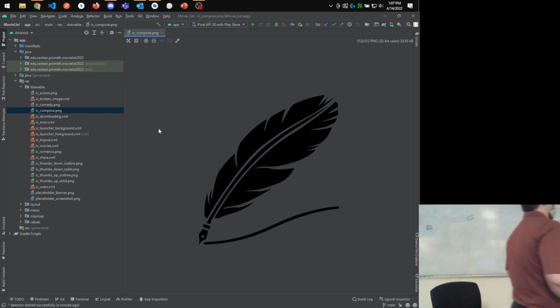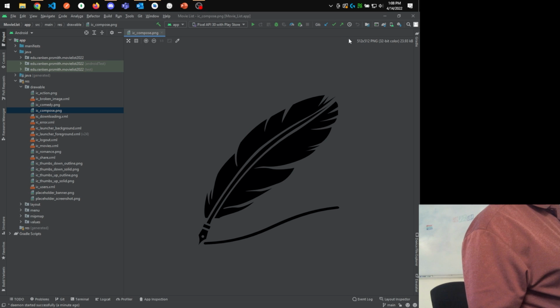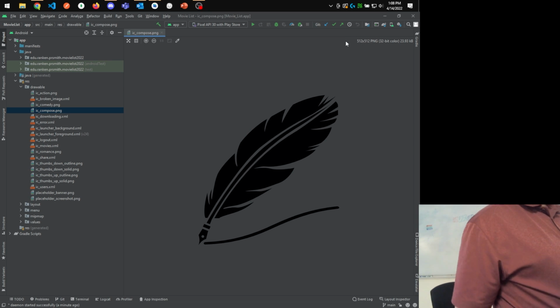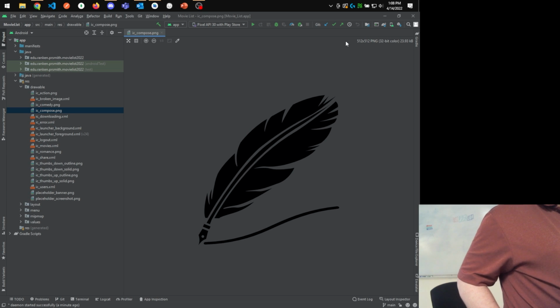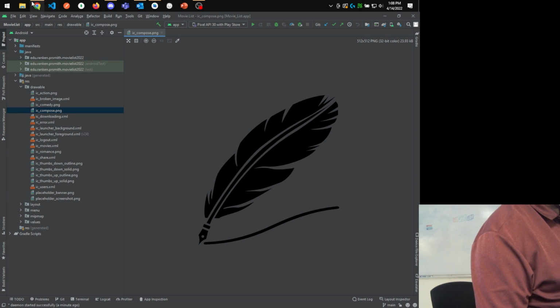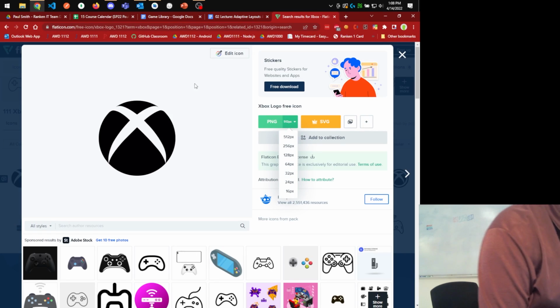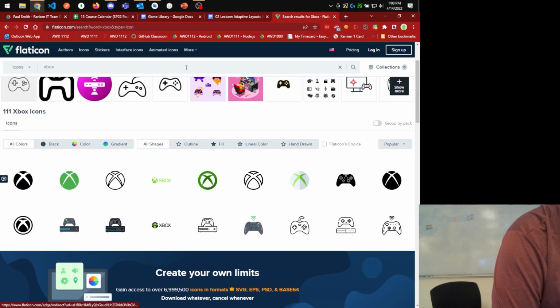So here's an icon that I had pulled down originally, but I originally pulled it down as 512 by 512, right? Everybody see that? So this is a relatively large image. And just to check that, if you look in the top right corner, you'll see that it says 512 by 512, so it actually tells you the size of that image, okay? So I need to find this image, again, on Flat Icon. And so I think this was named something like Quill.